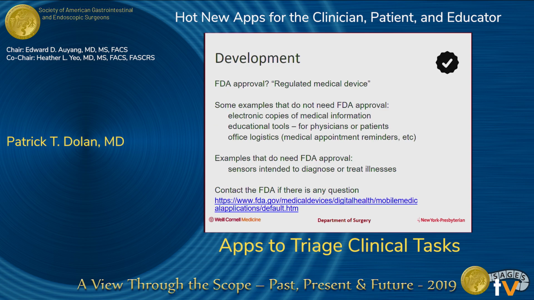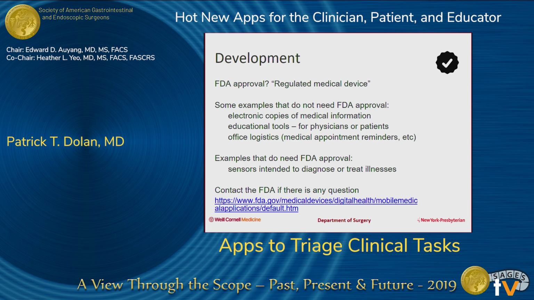So then once you have a broad sketch of what you want to do, the next thing you really have to think about is, does this fall under the purview of the FDA? Does this meet the criteria of what they very broadly describe as a regulated medical device? Because it's such a broad definition, I thought that maybe just providing some examples would be helpful.